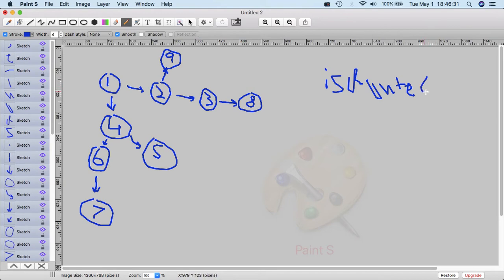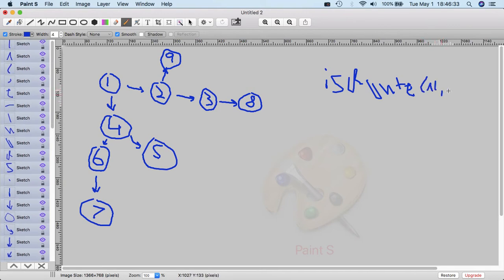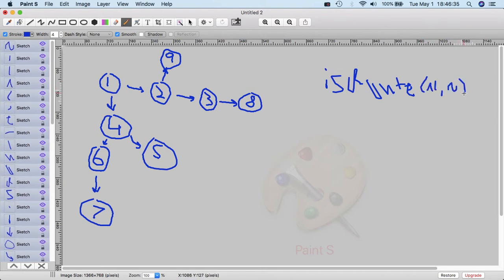It takes in two nodes, node one and node two. I'm drawing really badly. Can you see? You want to check if there's a route between them. So in this case, you can give node 1 and node 5. Then you want to say, is 1 connected to 5, or if you traverse the graph, will you get from 1 to 5 or 5 to 1? In this case, you can see it is.